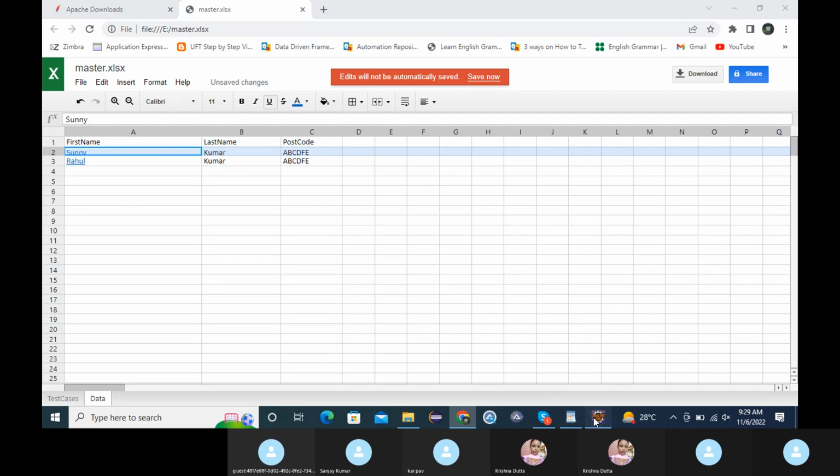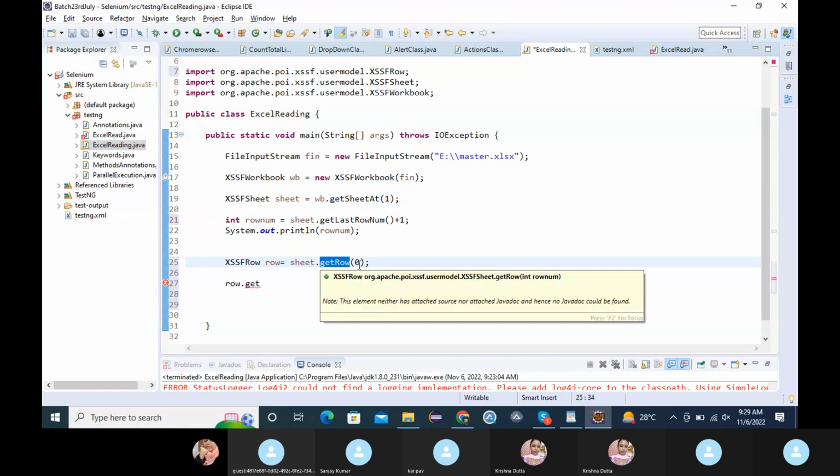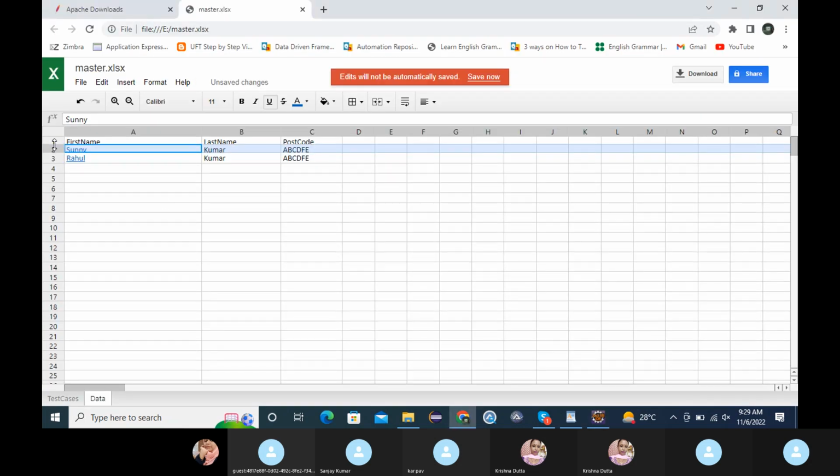So the same thing I'm going to do with this sheet. I'm going to call this method, get row, that will give you the row. It accepts the index value. If you give 0, it will give you the reference of the first row.